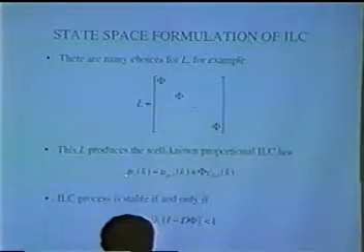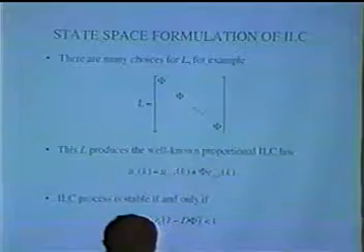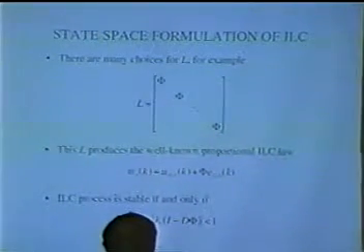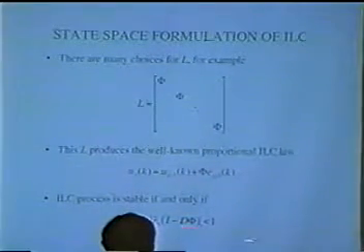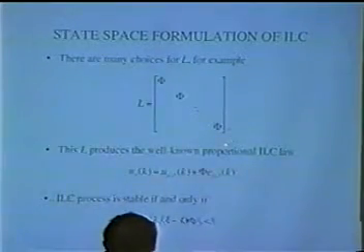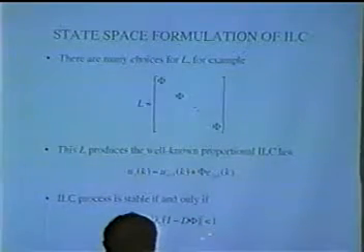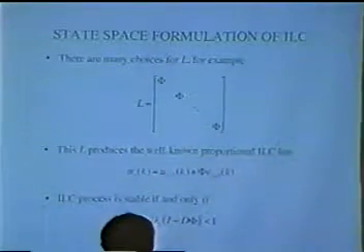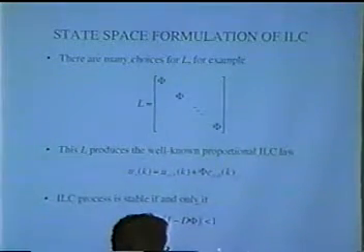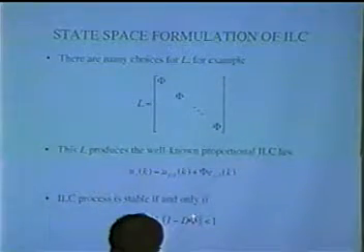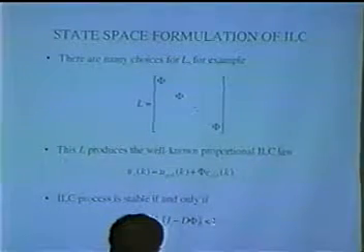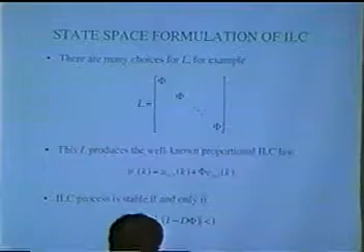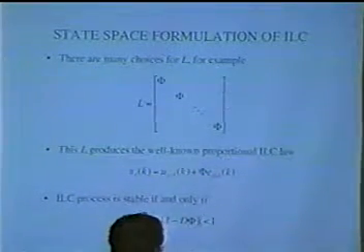The change in U at time k at repetition j is modified from its previous input at the previous repetition by some gain phi, which are elements of this L, times the error. So this is a classical P-type control law. Because L is diagonal and P is lower triangular, I minus PL is also lower triangular, which means the eigenvalues of I minus PL are just the eigenvalues of the main diagonal block, which is I minus D phi. So if I design phi such that the norm of the eigenvalues of I minus D phi is less than 1, then in the limit as the number of iterations j goes to infinity, the error goes to 0. And that's the simplest possible L you can pick.